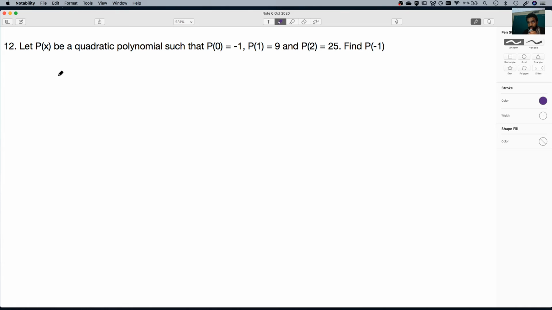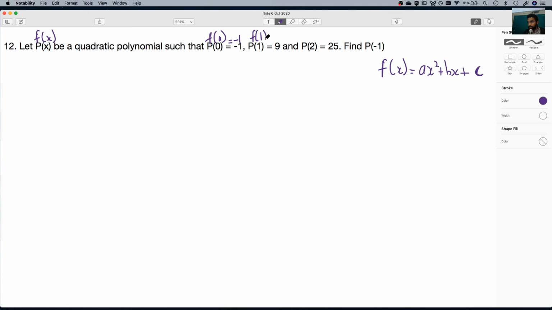So this question looks a bit confusing, but one thing you could do to simplify it is, instead of saying p of x, think of this as f of x, because you're more familiar with that. So f of x here is a quadratic polynomial, and if it's a quadratic polynomial, it must look like this: f of x is equal to ax squared plus bx plus c. Our task is going to be to figure out the a, the b, and the c. And we know here that p of 0 is minus 1, so we can think of that as f of 0 is minus 1.